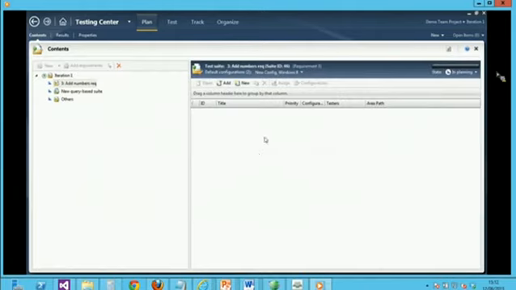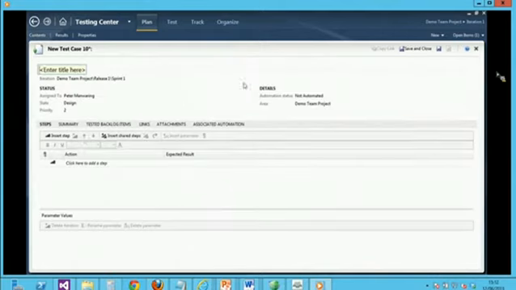I'm going to show you how to make a new one from scratch. So you press the new button, and the first thing you should do is give your test case a meaningful name. It's a good idea to have some kind of system in place so that people know what you're testing just by looking at the title. If you have iterations in your project, you can set them. You can assign them to a certain tester, give them a priority. I can see that this has not been automated. And also project areas can be defined as well and set with that control.